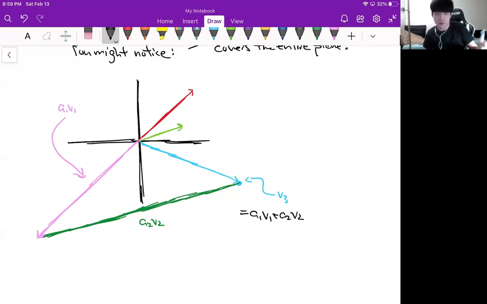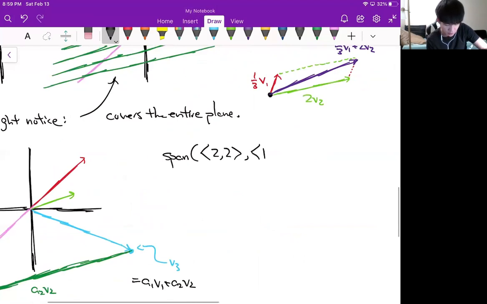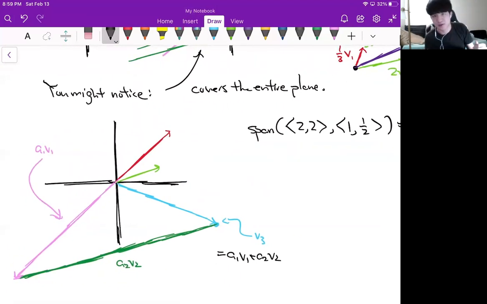It's a linear combination of them because I was able to reach it doing a sequence of moves that point in each of those directions. So yeah, the span of this particular v1 and v2 I chose, (2, 2) and (1, 1/2), is indeed the entire plane, right? So any choice of point that you pick, we can get there, because you just go in that direction.